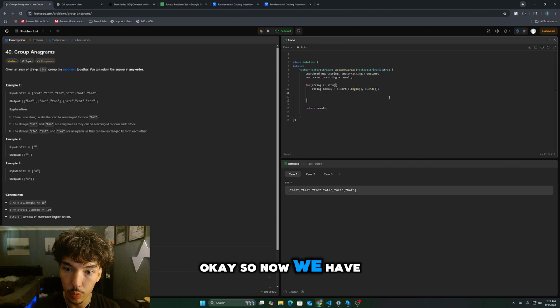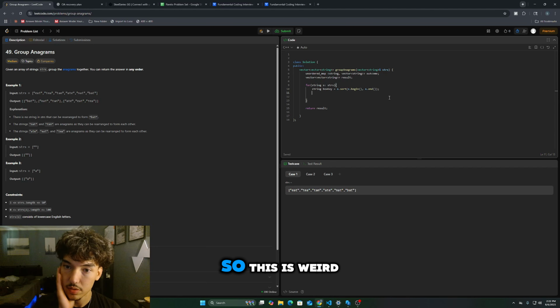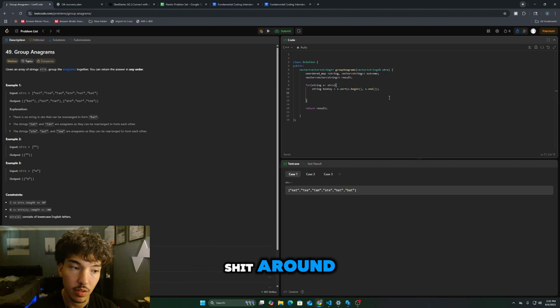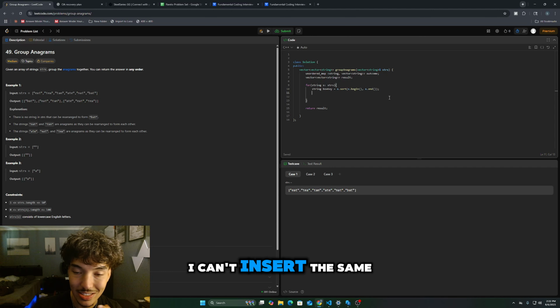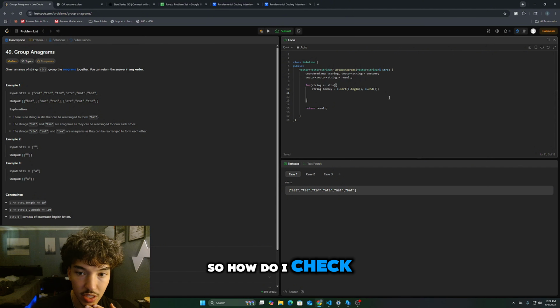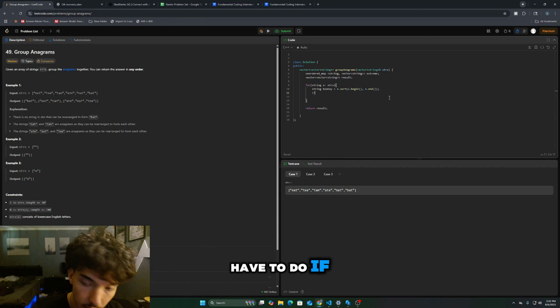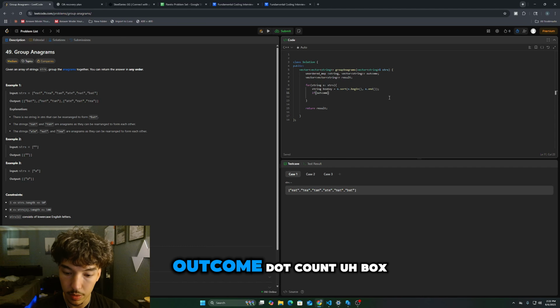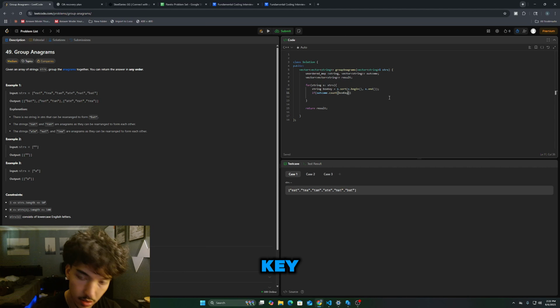Okay, so now we have s. We would have to grab this. So this is weird because my brain is trying to wrap around this. Because what if I can't insert it every single time? I can't insert the same thing multiple times. So how do I check if it's already in? Okay, count. I would have to do if outcome dot count box key.